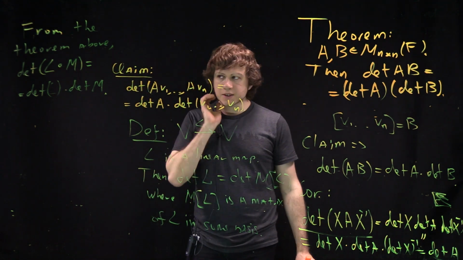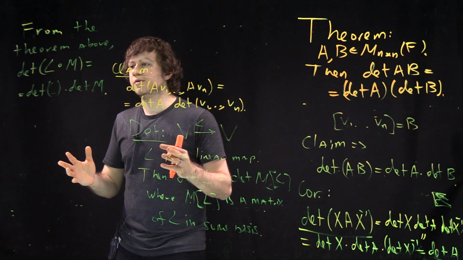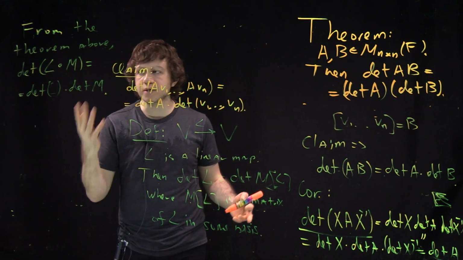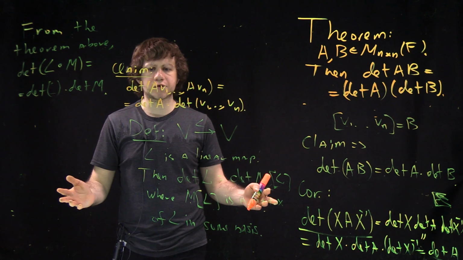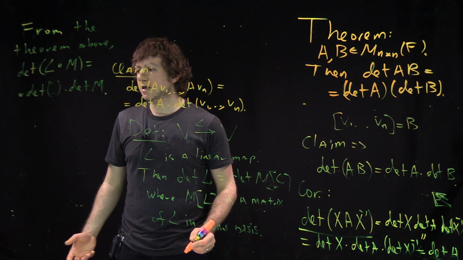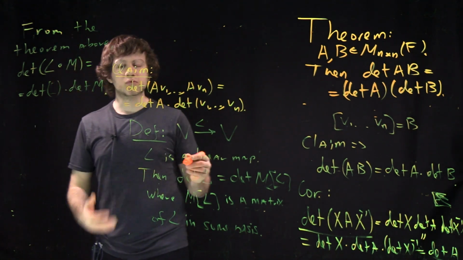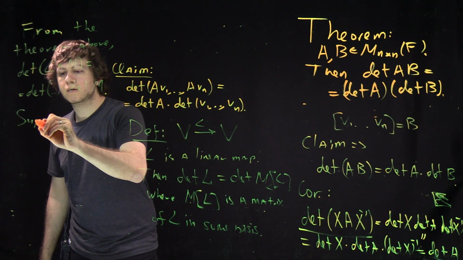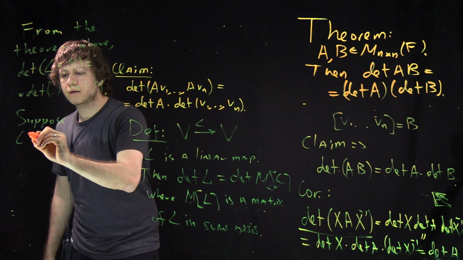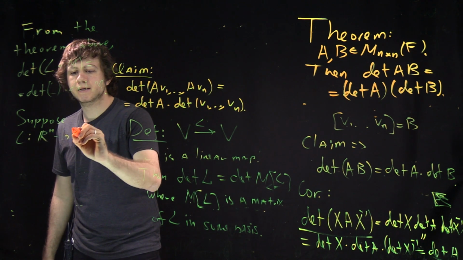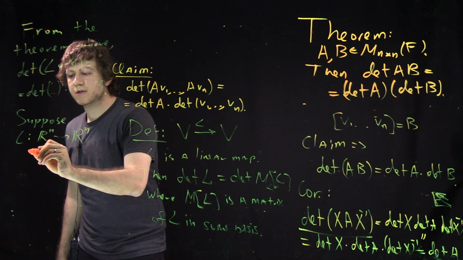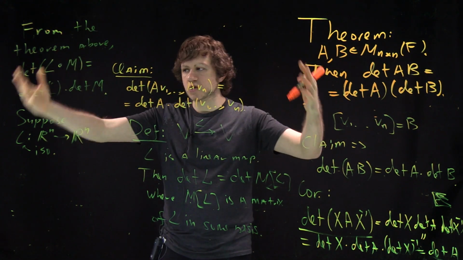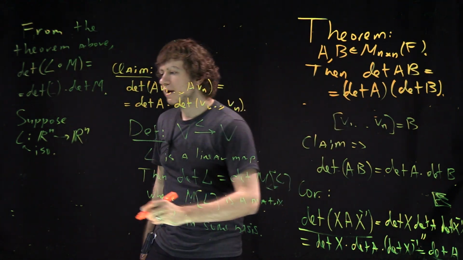So I think this is very interesting, and of course if you think a little bit about it, you try to understand what the intuition behind that is and what the meaning of that is, because from the formula for determinants this is complete magic, right? But here is maybe a good intuitive explanation. So suppose L is a map from Rn to Rn, a linear map, and let's suppose it's an isomorphism. This means you can think of it as just some way to change coordinates, some transformation of your space to itself.